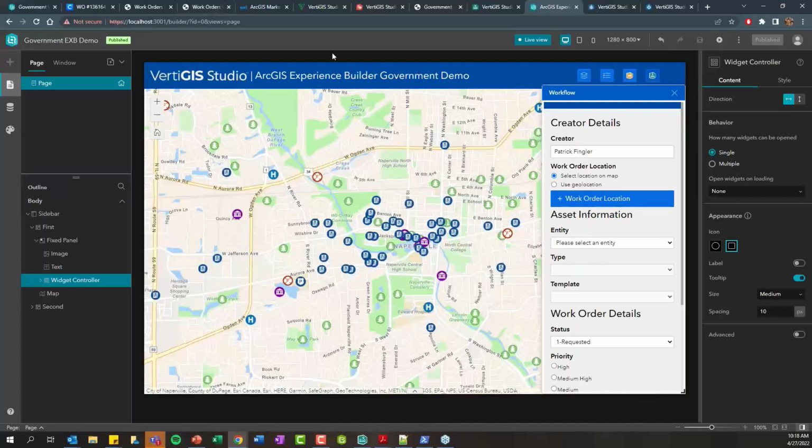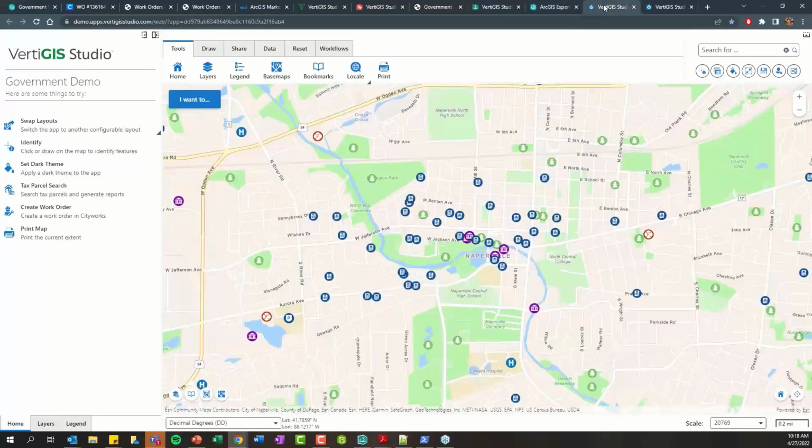So that's a quick overview of the workflow product. Now with Web App Builder and Experience Builder, we still find organizations wanting more flexibility, whether it's more hooks to do different operations or more out-of-the-box widgets and so on. And that's where a lot of our customers will then start to consider leveraging our VertiGIS Studio web product, which is a GIS framework that is based on Esri's 4.x JavaScript API using latest and greatest technology, and it just gives you additional hooks and configuration for designing the GIS that you need to deliver to your end users.